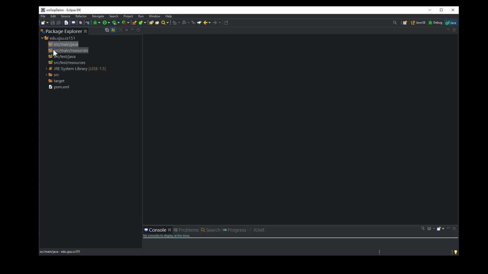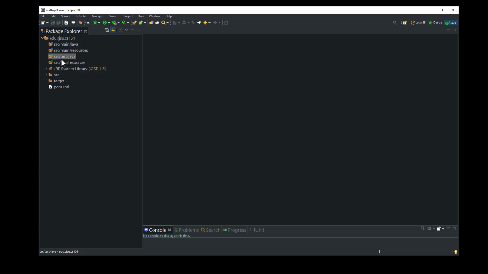As you see, we have source main java where you put your application. We have source main resources. In this folder, you put all of the resources of your application, such as the messages, the configuration file, and something like that.